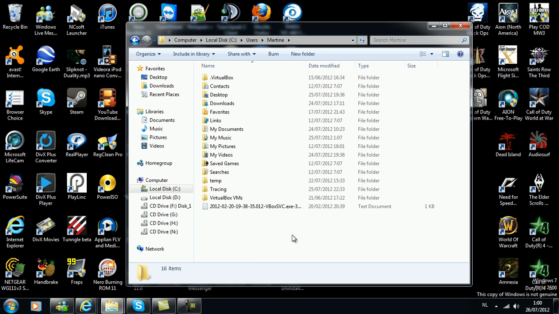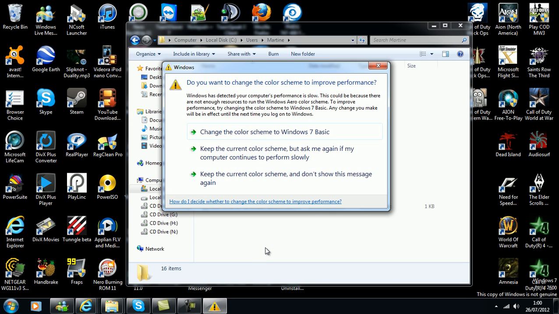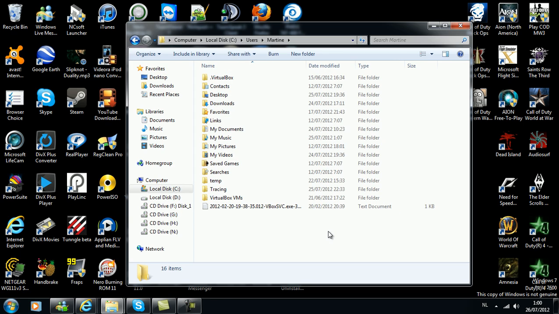I saw other people make a bootable disk of Kaspersky, and fix it with the command prompt of your Windows 7 disk. That's not needed at all. Just go here and delete it. I'm not sure if this works for every country, but I know it does in Belgium, because I am in Belgium, and this works for sure. So just Shift Delete, delete it, it's gone.